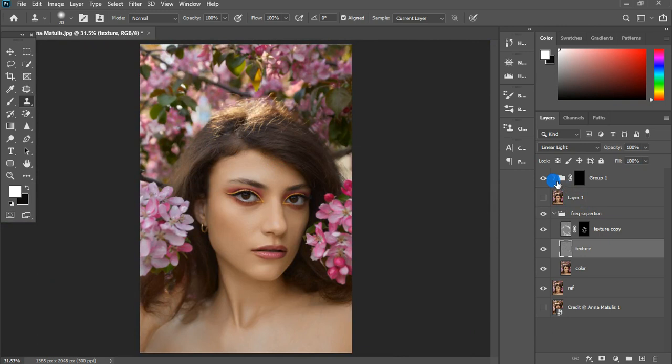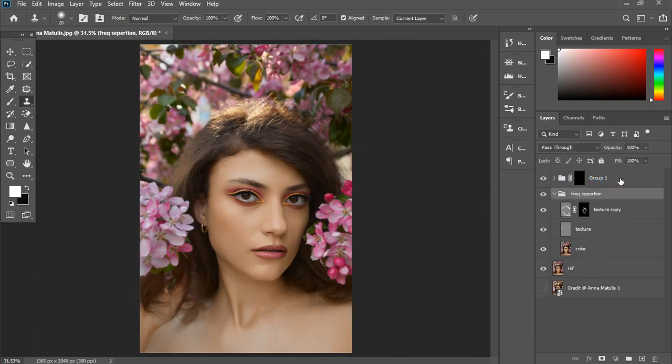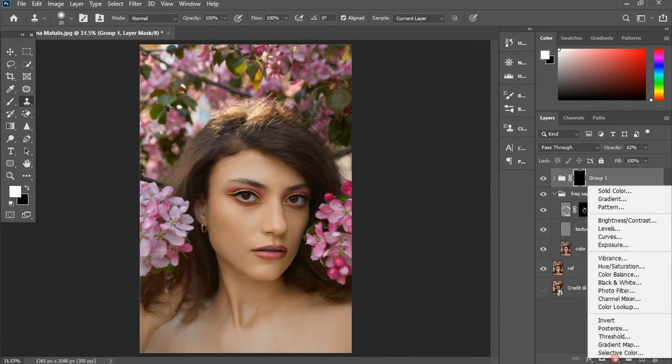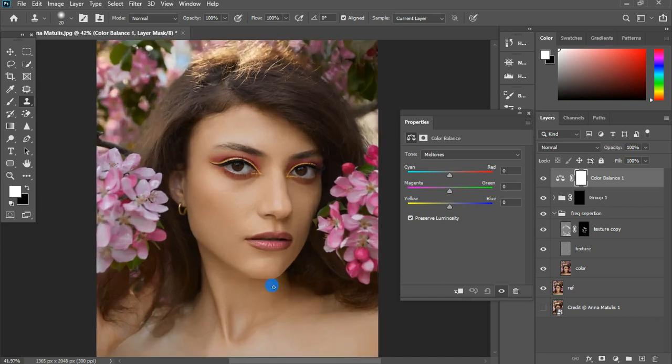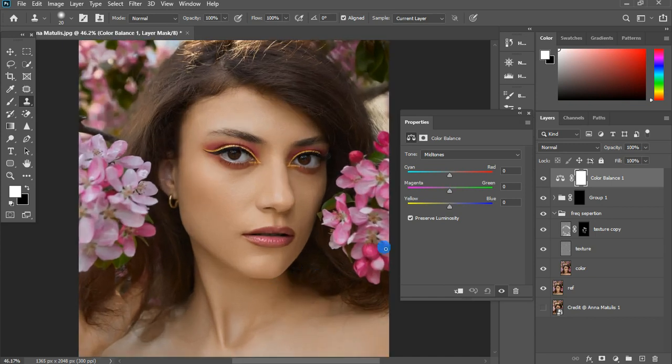So let's go to the color grading part. I'm just going to delete this and then we color grade. Okay, so choose color balance, and then let's observe the skin tone. I think she needs a little bit more on the shadows.